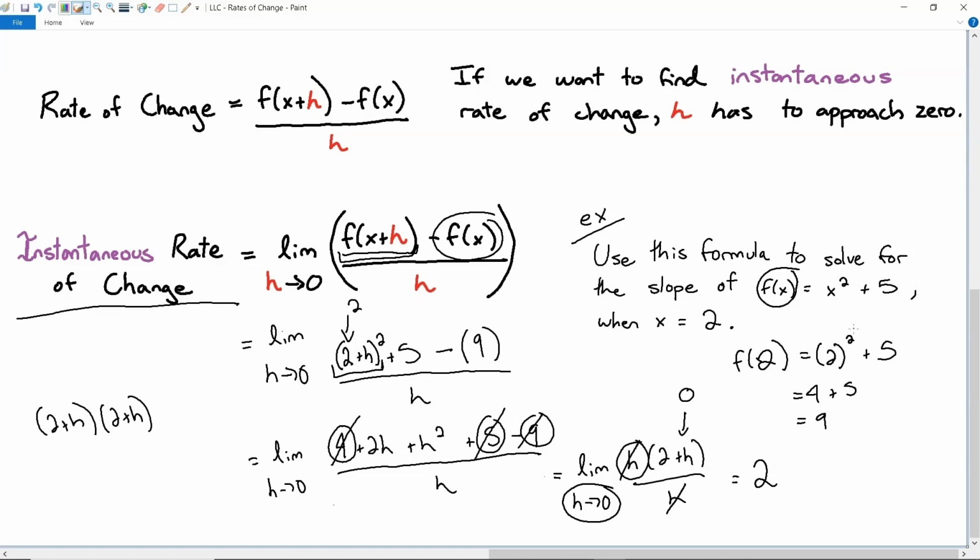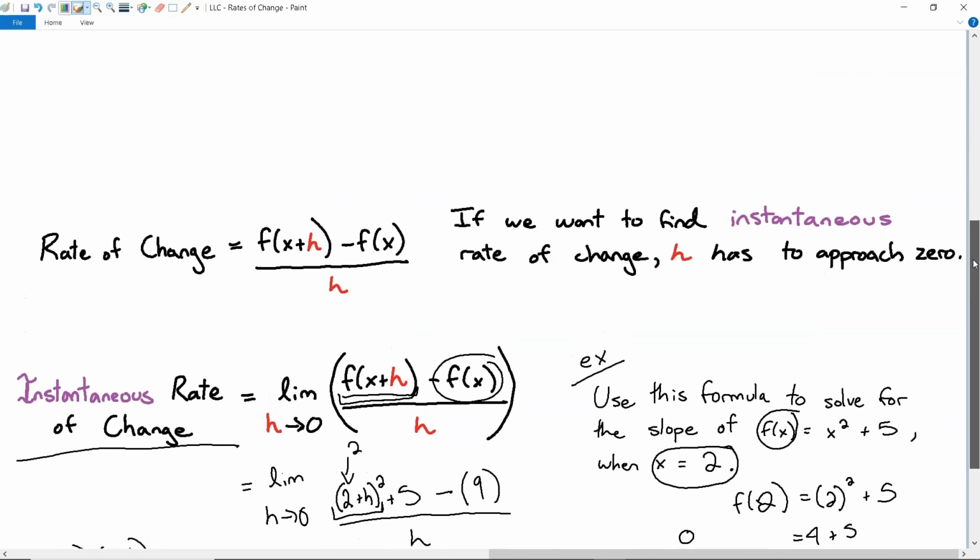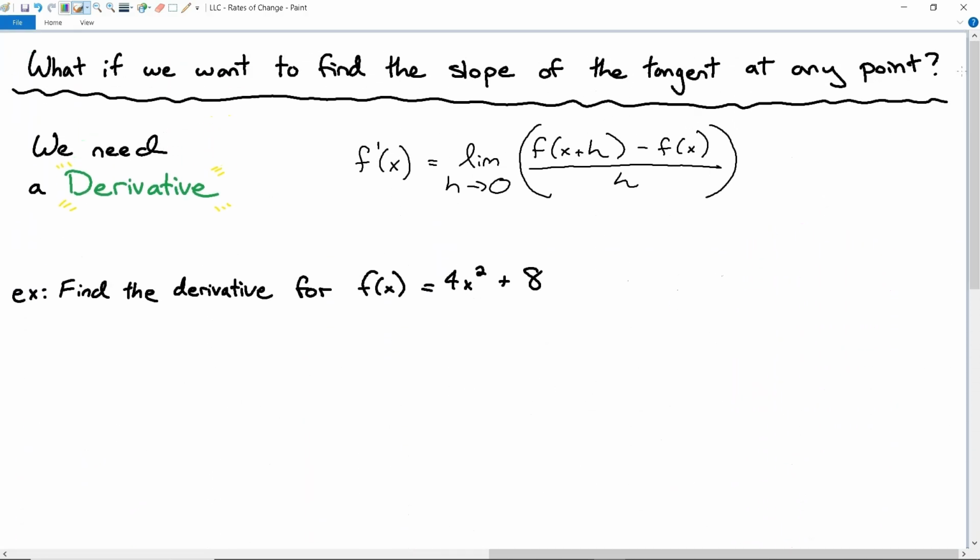Now, we solved this when we had a value of x, so we know the point on the quadratic for the slope that we're solving for. But what if we want a general function where we could use any value of x and figure out the instantaneous rate of change? For that, we need what's called a derivative. A derivative is a function on its own that's going to tell you the rate of change for any value of x on the function. So it's very similar to what we just did, where we're going to have to use this equation here. And this notation here of just having this little notch refers to when we're solving for a derivative.